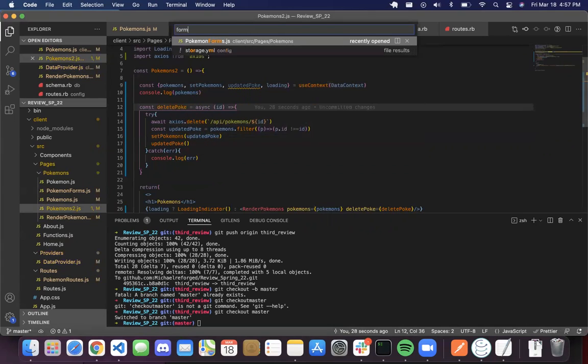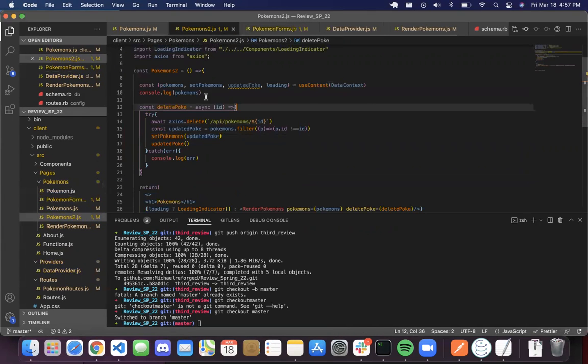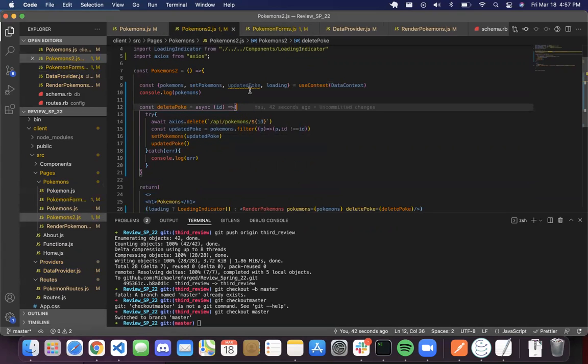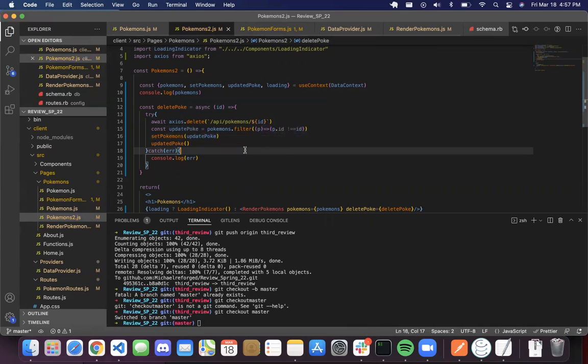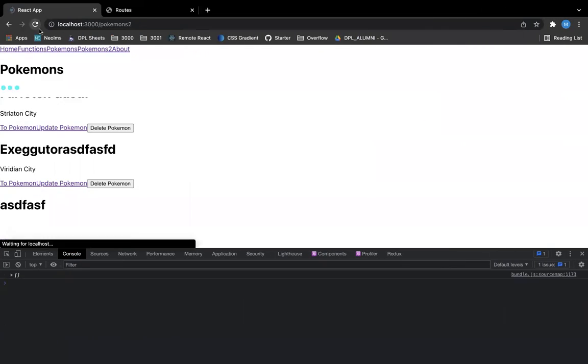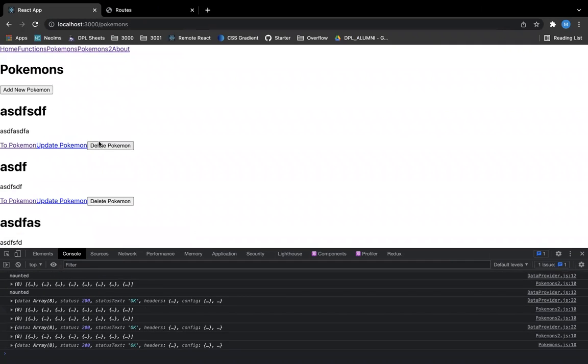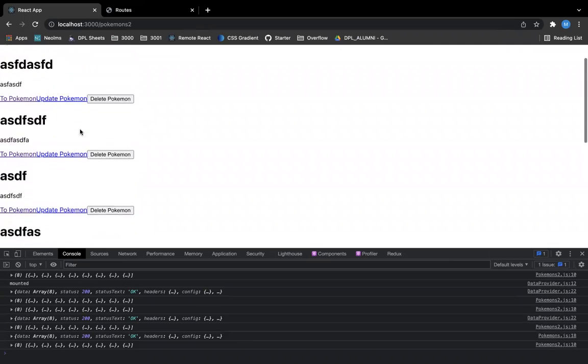Let's go back to my form because I know the form one. This is updated poke. That is updated poke. Scroll up. Update. Oh, okay, I need to change one of these. There we go. Can't have two variables be really close in name. So now if I delete Pokemon here, I delete Pokemon here, so I'm going to delete up to Weepinbell. That did not update.